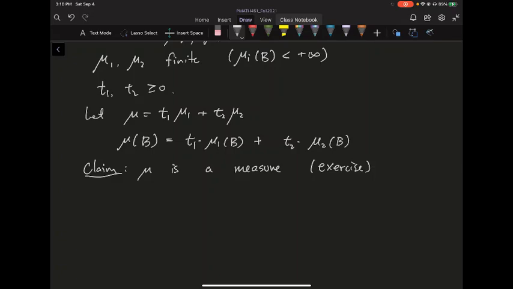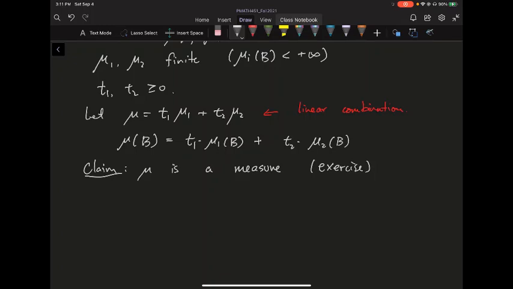Anyways, what is this example telling us? This procedure is really doing what's called a linear combination. So we're really showing that the set of all measures satisfies some linear condition, or forms a linear space. Eventually later in this course we'll look at this measure space, all the measures on X and B, and it will have some nice properties. But let's keep in mind we have a linear structure on the set of all measures.